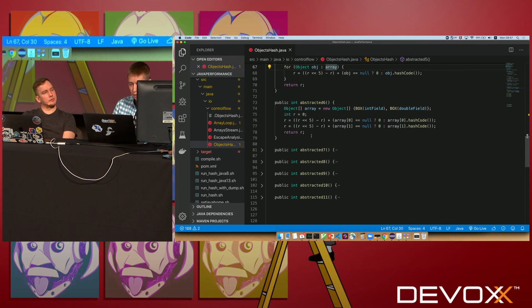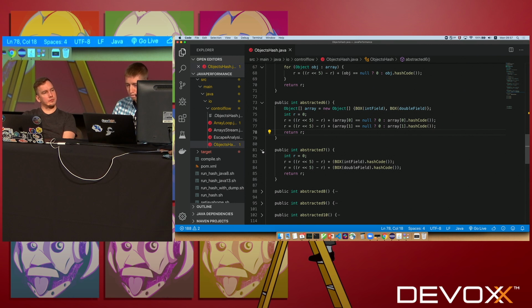So this is version 6 of the code now, and as you can already see in this version 6, we can now eliminate some more dead code here. The IDE somehow isn't clever enough to figure that out, but in this case, this if statement is also dead code, because we know that the array at position 0 is null at this stage. For the compiler to know for sure, it's important that we already know that this array wasn't shared with another Java thread. This array is local to the current thread, and it is initialized here with a new value which is never null, so we can eliminate these if statements here.